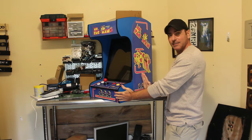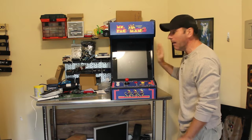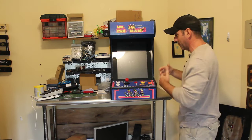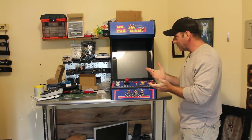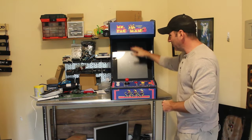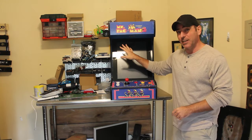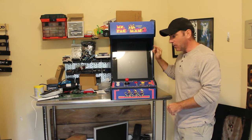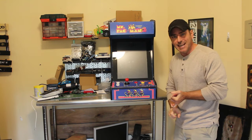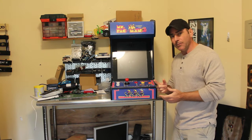I wasn't planning on doing any modding on this system because I already have my full arcade. I thought this would be a great thing when I have people over — sometimes I have arcade days where people come over and play different arcade games. This could be a second unit someone could sit at and play some old school games. But the audio doesn't work, so I want to look into that. Turning it on, half of the backlight seems to be out — you can see the picture fine, but it gets definitely darker up in the top left corner, so that may be an issue.